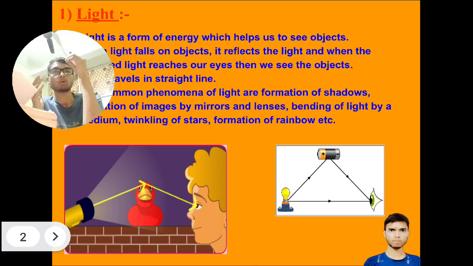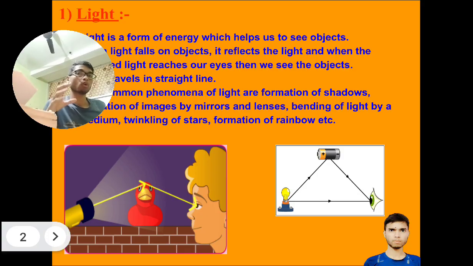Now as we can see, all those things are in this figure. First is a torch, which is the source of light. Second is an object, which is in front of a person, and the person is the third, the observer. And behind the object there is a wall, which can be considered a screen, because the shadow of the object can be seen on the wall if you don't have a screen.